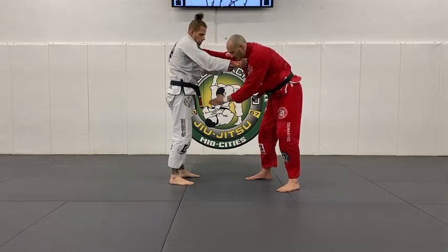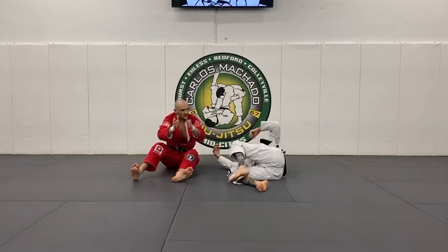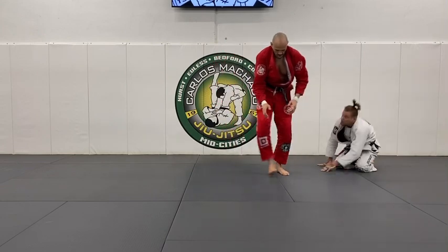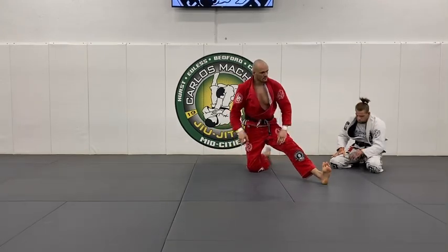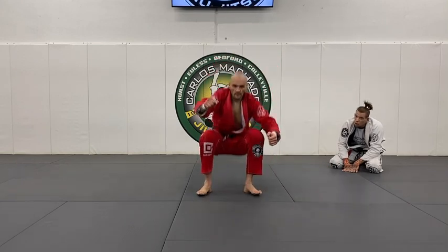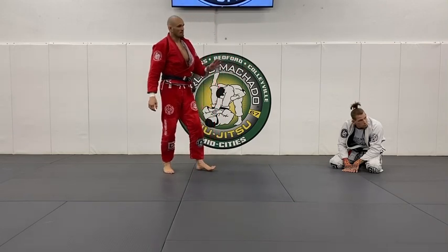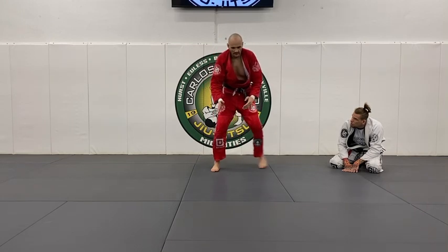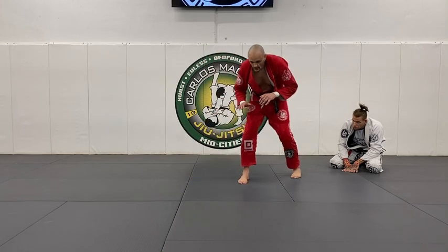I want to get him at an angle like this, so I can go across. I don't want to go straight in, because if I go straight in I'll end up like this. His feet were here. I want to go here so I can sit to the right on my left hip, because the objective is to get on my left hip so I can turn him. I don't want to sit like this and then kick up and then I'm nothing. So you want him in a position where you can bring your body to this side. I want him off balance. I need to understand how I need to sit in. Because if I go in straight, I'm going to sit down straight up. If I go at an angle, I'm pivoting on this heel — I'm here more so. So it's more of this.